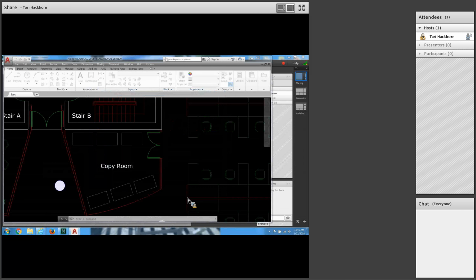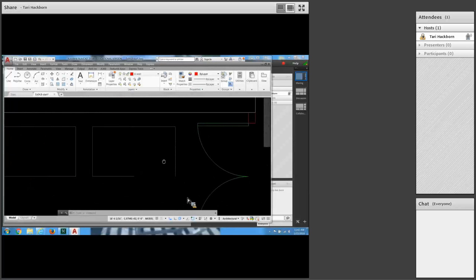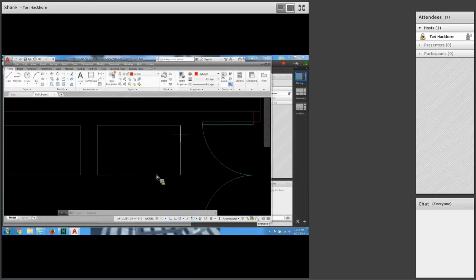Oh, what's happening in 8? It opens up here in the copy room, and we're going to lengthen and we're going to stretch. First of all, I'm going to zoom right in on this unfinished piece of equipment in the corner. On page 79, type LEN and enter for lengthen.